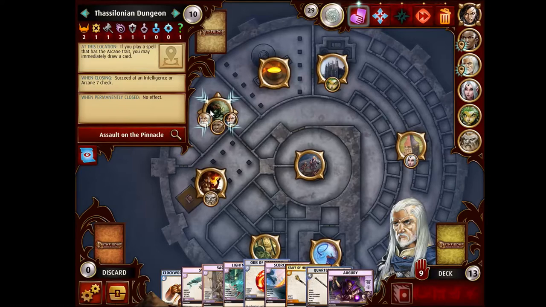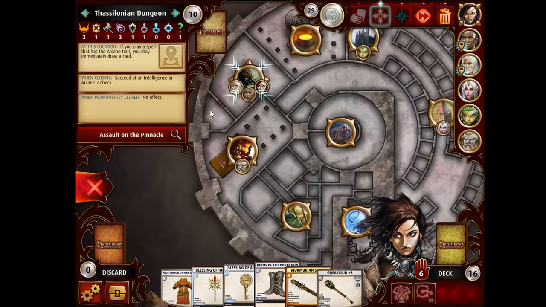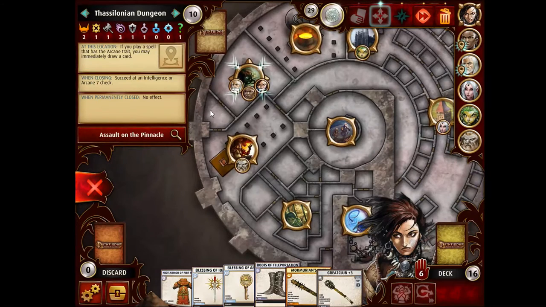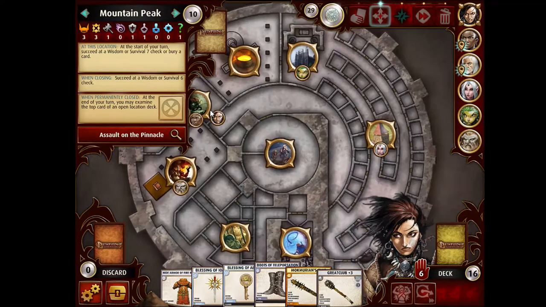Ezrin really wants to stay at the Thessalonian dungeon, though, so what I'm going to do here is with Sela, we will just hop over here. Wait, no, it's Amiri's turn. Amiri! With Amiri. Oh, goodness. Well, we're going to go here, right? No, I don't want to go there because there's no monsters there. Damn it. All right, Mary's going to go to the mountain peak, I guess.